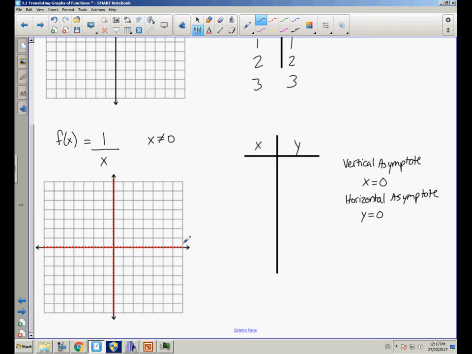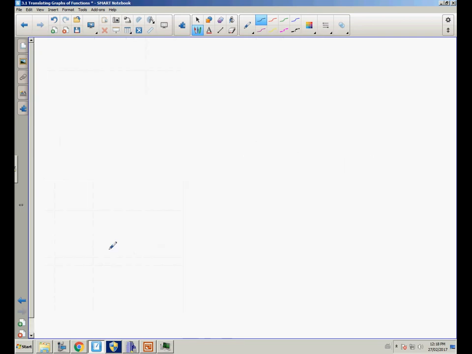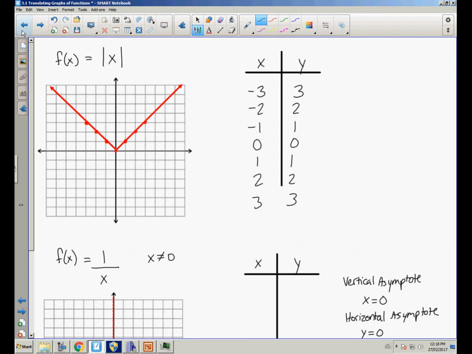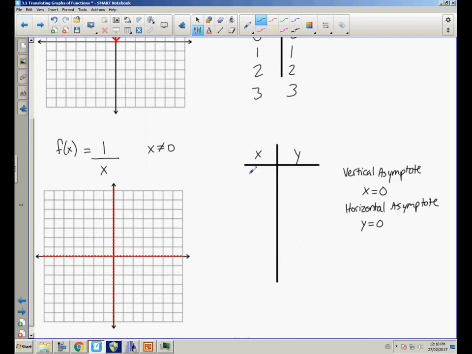Now that we've got our asymptotes in place, we can pick some values of x on either side of the vertical asymptote and do some trial points. Sorry, I lost my screen here. Okay, we'll try x is equal to -1, -2. So if we have 1 divided by -1, y is equal to -1. 1 divided by -2, y is equal to -1/2. On the other side, if we try x is equal to 1, 1 divided by 1 is 1. X equals 2, 1 divided by 2 is 1/2. So we've got some points to plot on this graph.